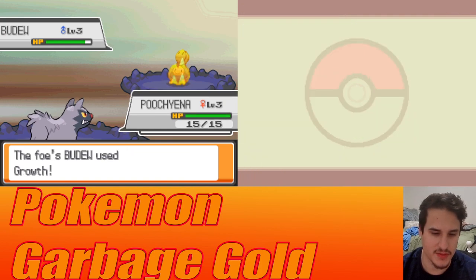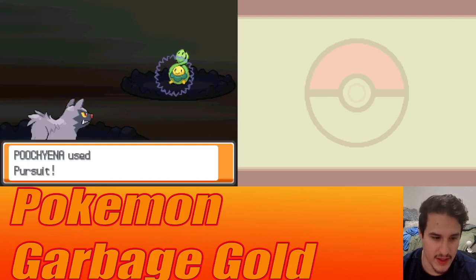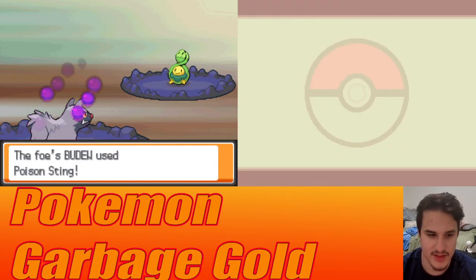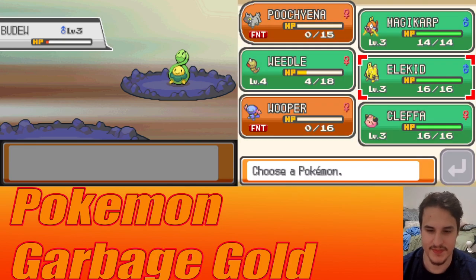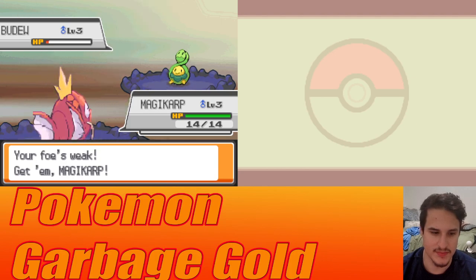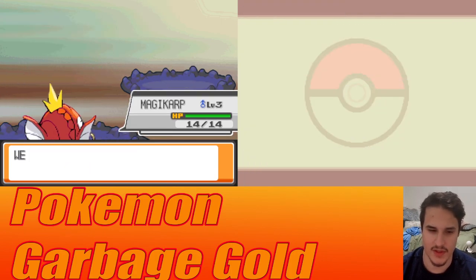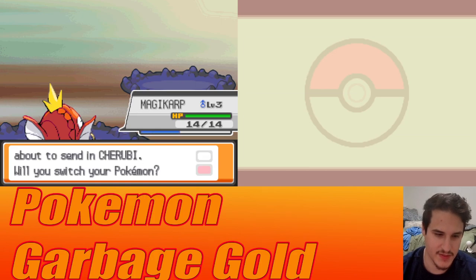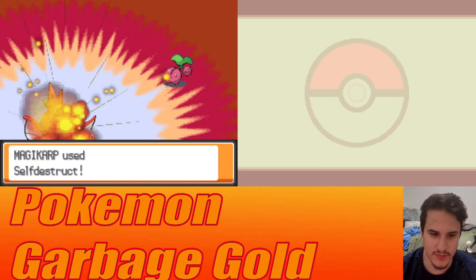Send in the Pursuit. We got his Growth. That's gonna be tough. Yeah, this thing's a little tough. Oh my goodness. Can I get another crit? Oh, Poison Point, you got me. Get rid of the Bad Poison. We're gonna go boom.